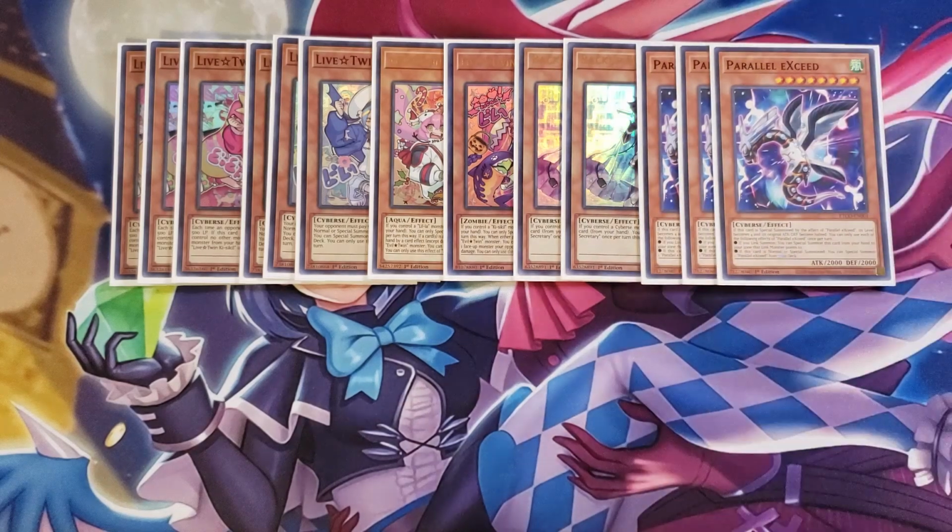The Parallel Xyz helps out the deck a lot too, because it's going to help you go into some really good link plays in this deck. Basically, if you link summon on your side of the field, you get to special summon this card from your hand and special summon another Parallel Xyz from the deck, but they both become level 4, which is pretty good for the deck to help you go into some really good link plays in this particular build.